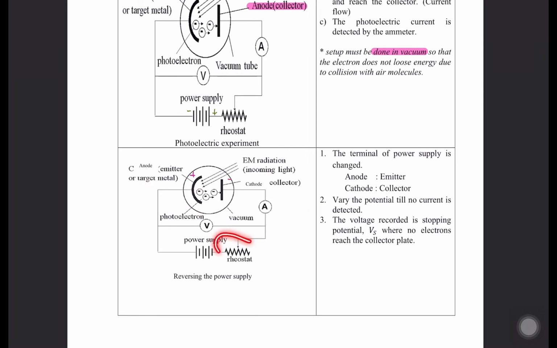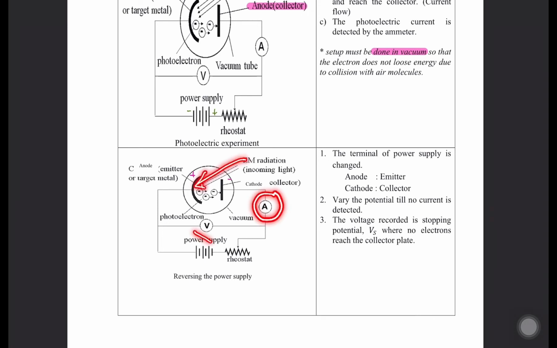Okay, then kita ada rheostat. Rheostat is variable resistor lah. Okay, so what we can do here, basically power supply ni pun kita akan guna variable power supply. So what we can do is we adjust this power supply. Kata kita start dengan 0 volt, dan kita naik 1 volt, 2 volt, 3 volt, 4 volt. Okay, kita adjust the value of the power supply sampai tak ada bacaan dekat emitter.